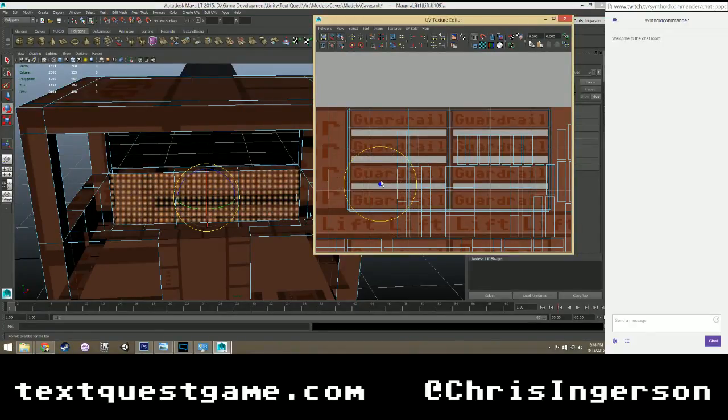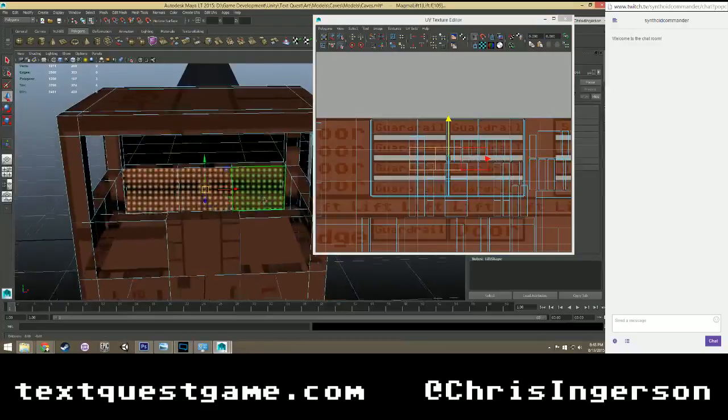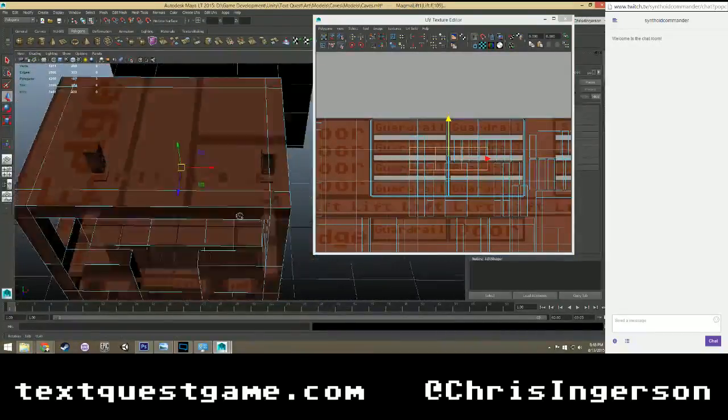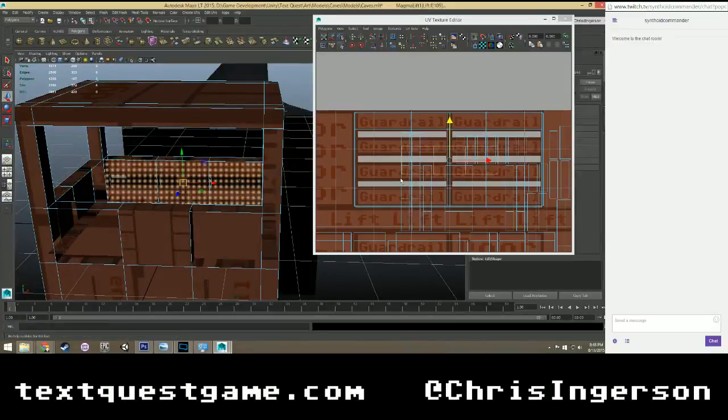So I might end up, actually, probably just getting these sort of sides done, and then we're going to take it into Unity and see how it looks. Because the floor is going to need to be sort of tinkered with and stretched, and all sorts of weird things done to it so that it looks right. So let's move you slightly down here. I'll move you up. Oh, crap. Right. Nope, we talked about that. It's the exact same thing.